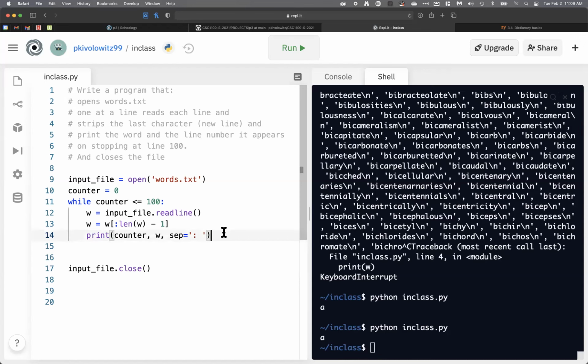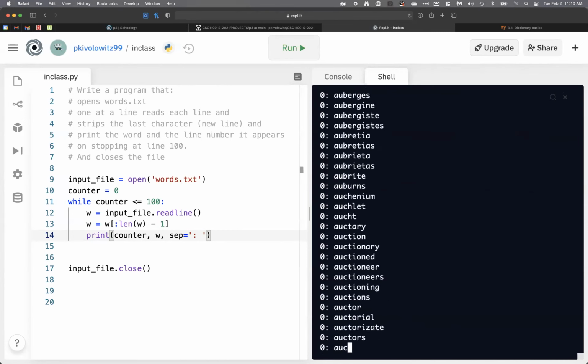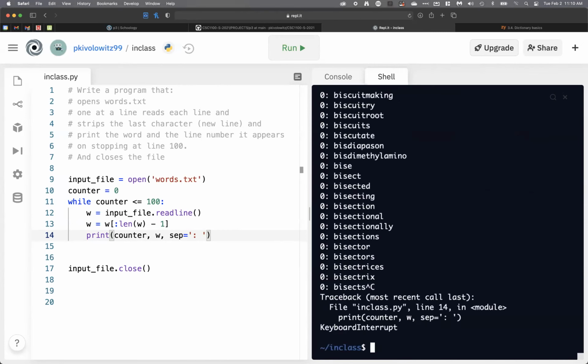Now, would this one work the way I have it? Is this good? Anything wrong with this? Okay, something tells me it's not quite right. What am I missing?